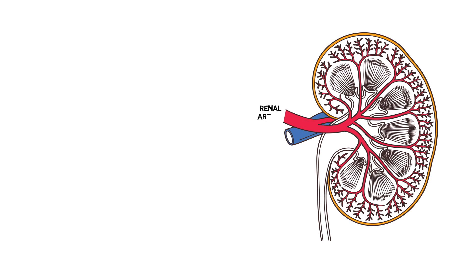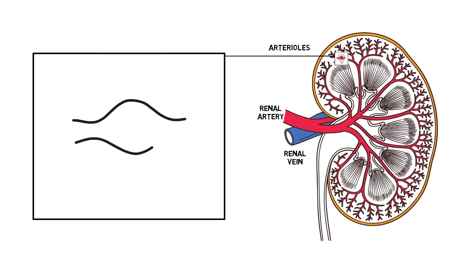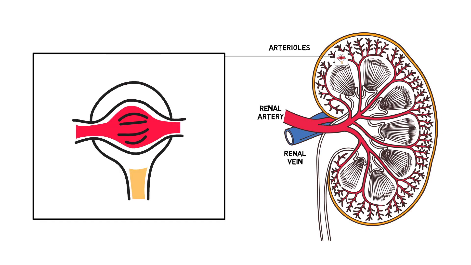The kidneys are perfused via the renal arteries that stem from the aorta. The renal arteries branch off until the smallest arteries, called arterioles, enter the nephron in Bowman's capsule. Bowman's capsule plus the arterioles make up the glomerulus, which is part of the nephron responsible for filtration. Blood that needs to be purified enters Bowman's capsule via the afferent arteriole and leaves via the efferent arteriole — note that they're both still arteries and not veins. If there is a problem in which this perfusion is decreased, we call it pre-renal. Solve it, and renal function will most likely recover.